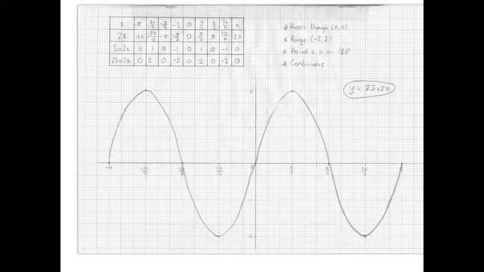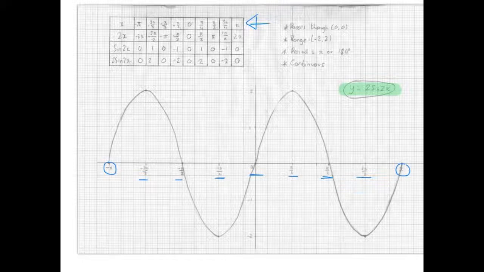Here I just give an example of how you would go about plotting one of these functions if you were just told to plot. In this case, we're asked to plot y equal to 2 sine 2x. So the easiest way to do this is to make a table. So you'll have your x values that you will choose yourself. In my case, I've just chosen to plot from minus pi up to pi, and I've taken various values in between those. So in this example, I'm working in radians.